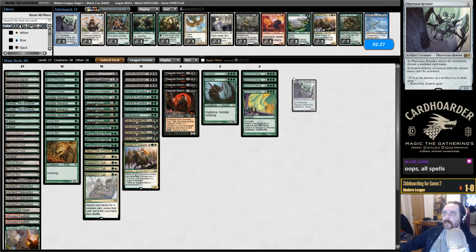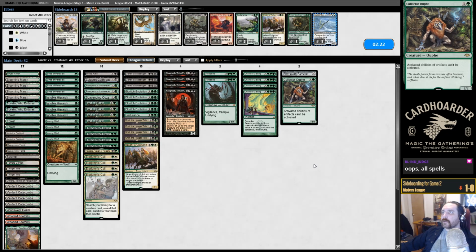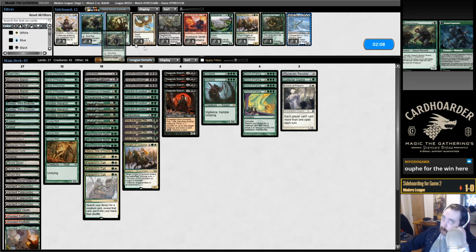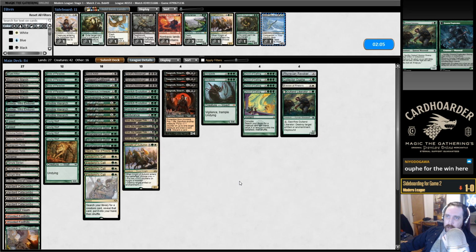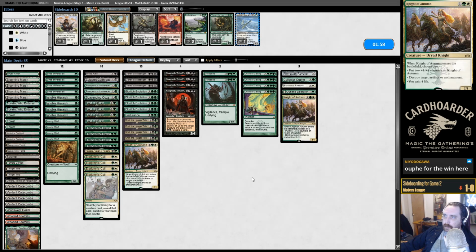Okay, we got Phyrexian Revoker, Collector Ouphe, Eidolon. I mean, we could potentially bring an Outland Liberator. It's probably better than some of the random stuff we have. In the same sense, Knight of Autumn is just as good. But these are definitely lower priority creatures over the first three.